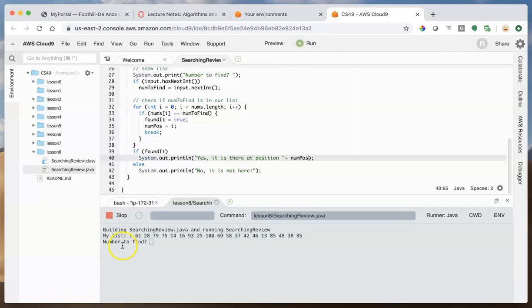So we have a list. We'll enter the number 75, which is at position 0, 1, 2, 3, 4, the fifth element. So let's see what happens. Yep, that works. And of course, if we run it again and we choose a non-existing number, let's say 72, which doesn't exist in the list, it still works fine. All right.